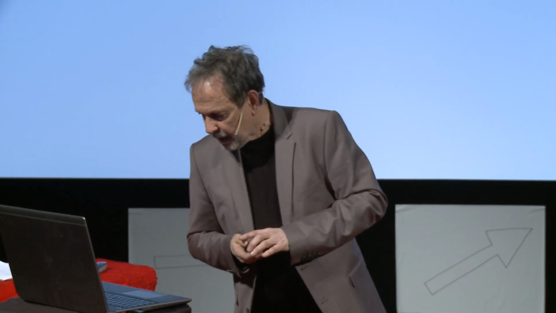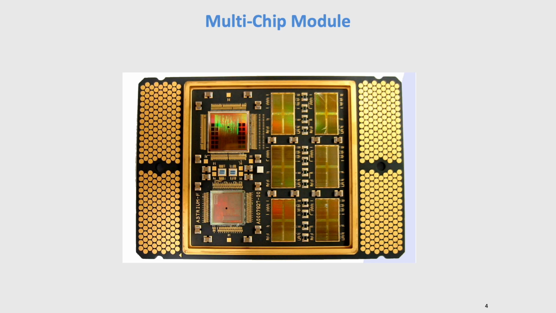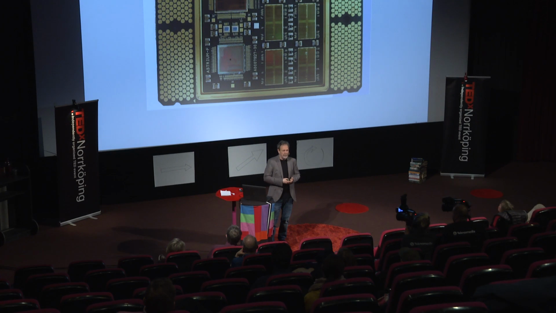By the very same time, I was involved, as Bengt said, in working in a Swedish telecommunication company with the development of the third generation of mobile systems. Now, you know, it's in the fifth generation rolling out now. But one of the pieces that we developed was a so-called multi-chip model. It looked like this. It's a very complicated and complex piece of hardware that performs various processing tasks in the system.